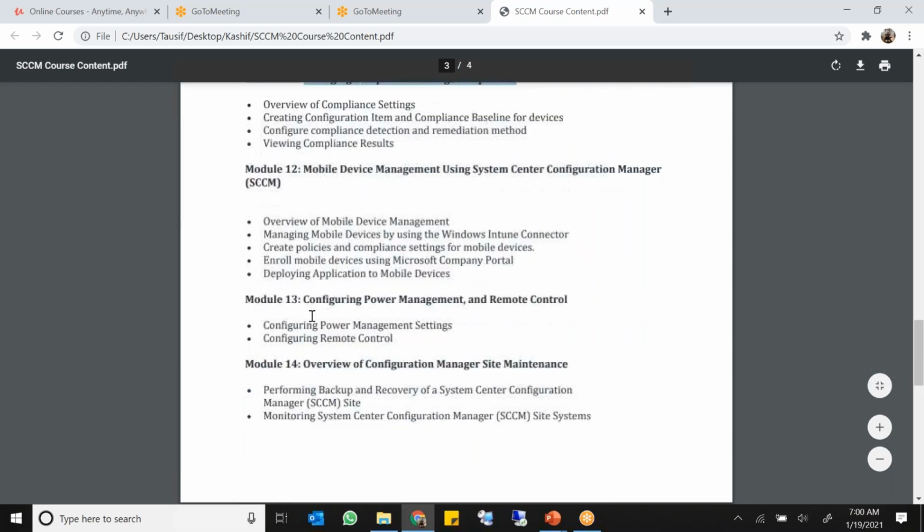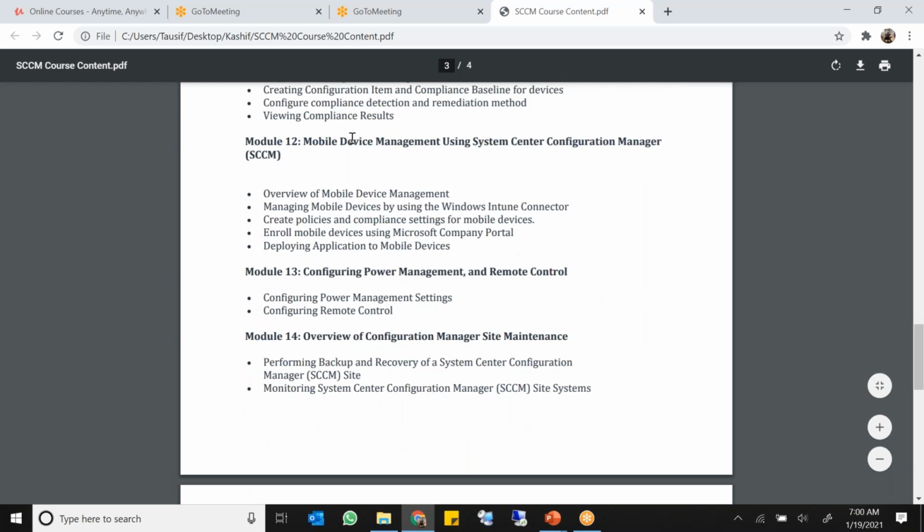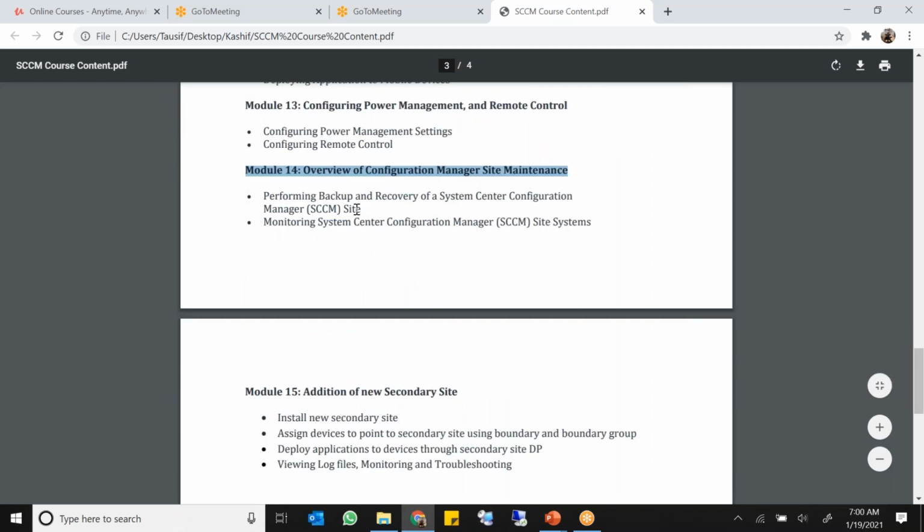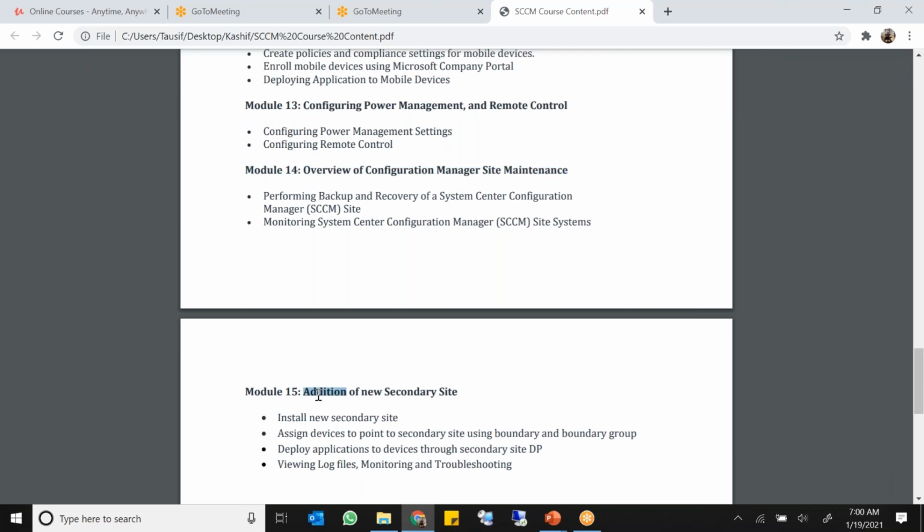Module 12 is mobile device management, where we'll manage mobile devices like with Intune. Then module 13 is remote control, the one you are working with right now, so that is also included here. We have to configure Remote Control Viewer first. Module 14 is SCCM backup, disaster and recovery.